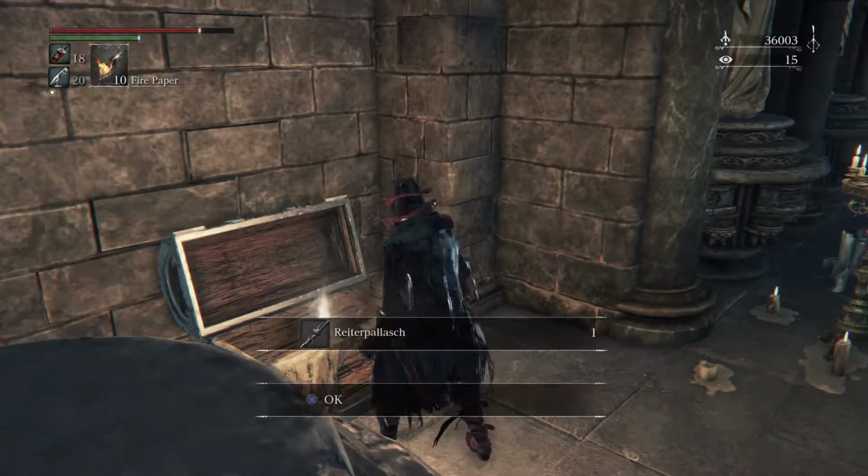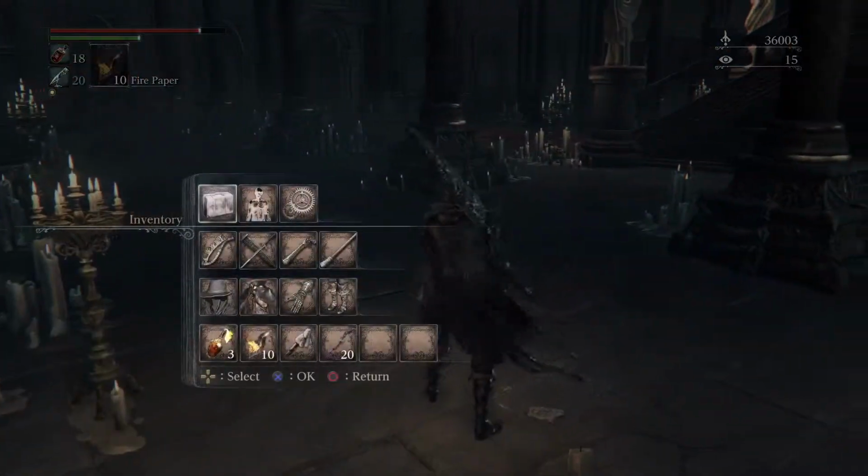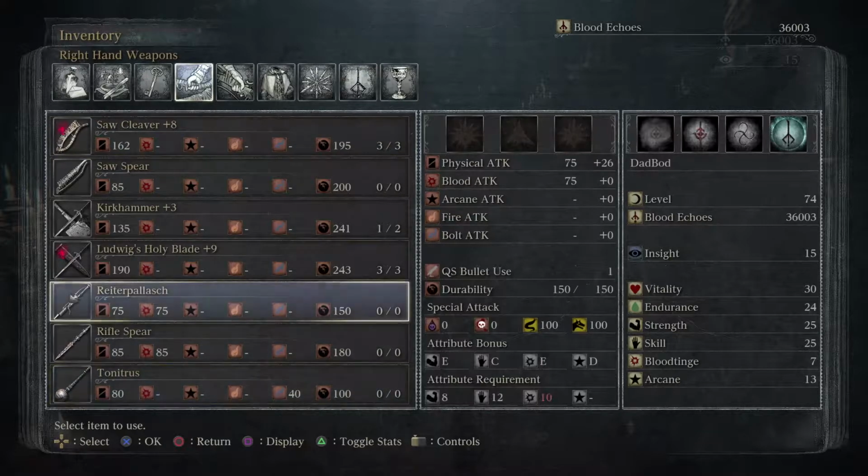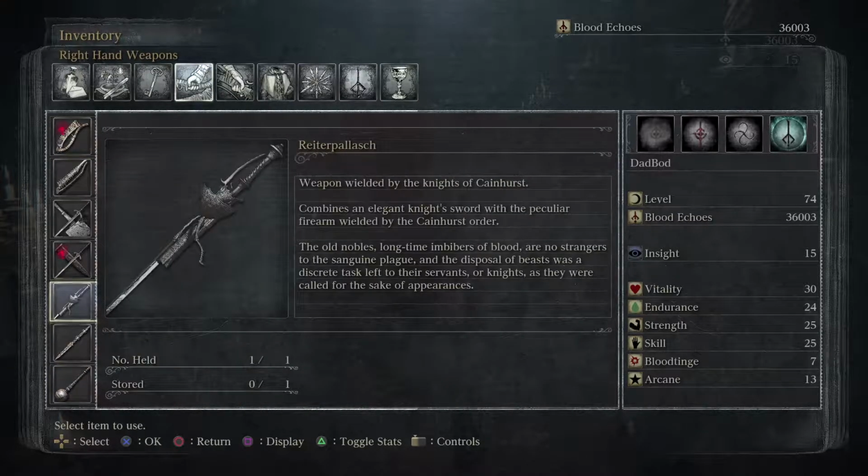with the Rider Palash. So this is a new weapon. Here we go. Weapon wielded by the Knights of Cainhurst combines elegant knight sword with the peculiar firearm wielded by the Cainhurst Order. The old nobles, longtime imbibers of blood, are no strangers to the sanguine plague, and the disposal of beasts was a discreet task left to their servants, or knights as they were called, for the sake of appearances.